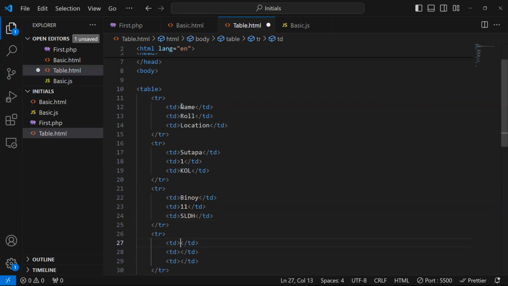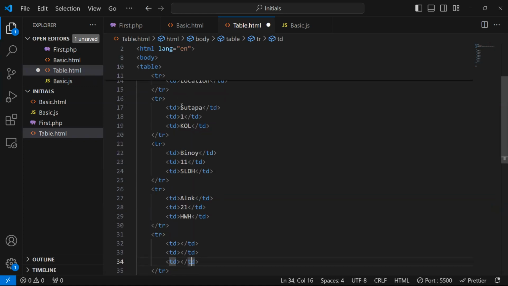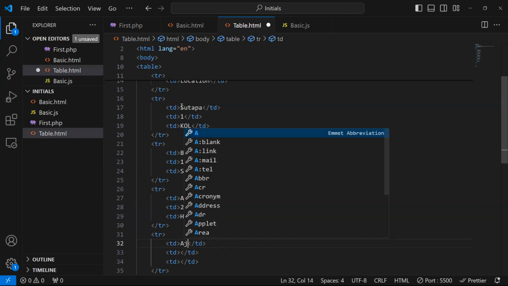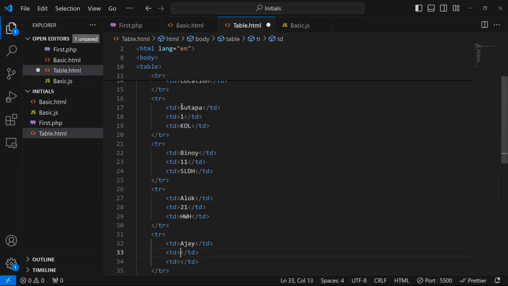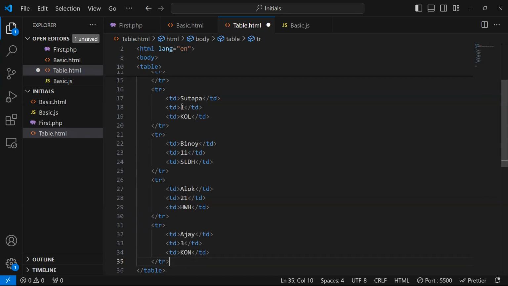And there will be Alok, and his roll number maybe 21, and he's from maybe HWH Howrah. And maybe there is Ajay. So Ajay is having a roll number of 3, and he is from Pune maybe.